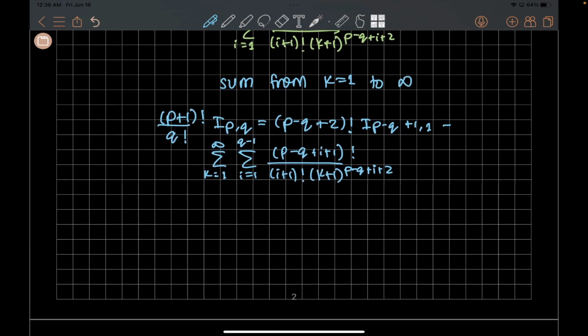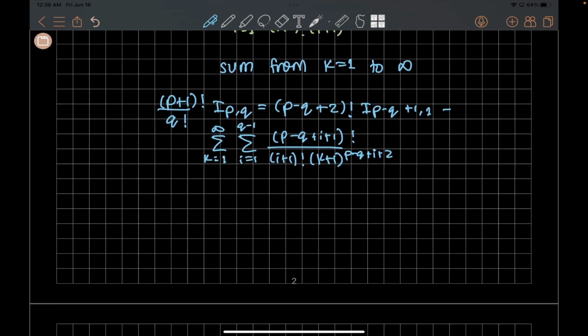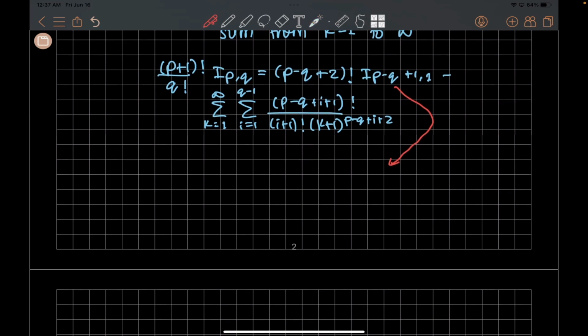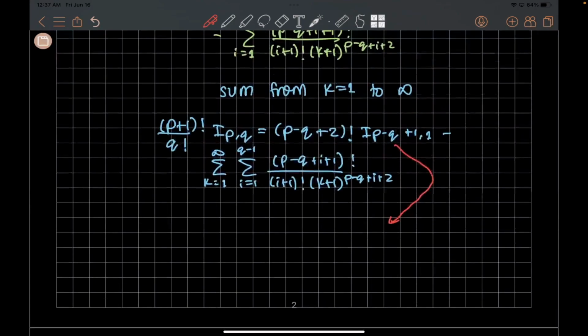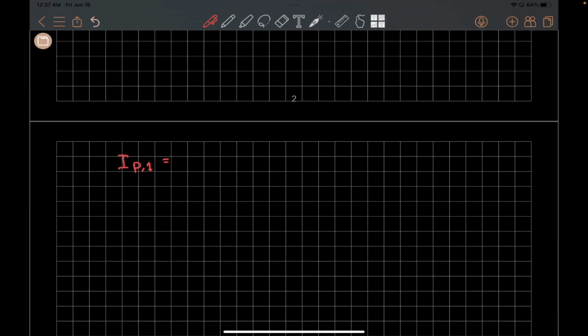Okay, so far so good. Now the only thing that actually needs to be evaluated is this term here, because we need to find I_{pqk}. So let's leave that alone. This sum will basically remain the same. We can't really do much about that. All we can look into is this integral. So let's do that. Let's do I_{p1}, and then after we find the value, we can just plug p minus q plus 1 in place of this p here.